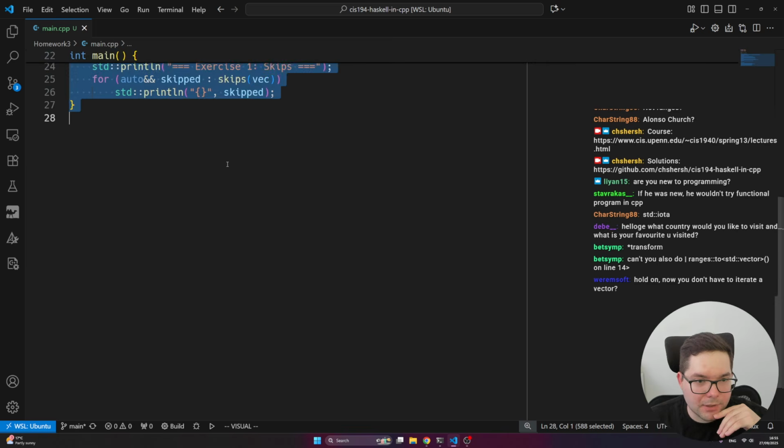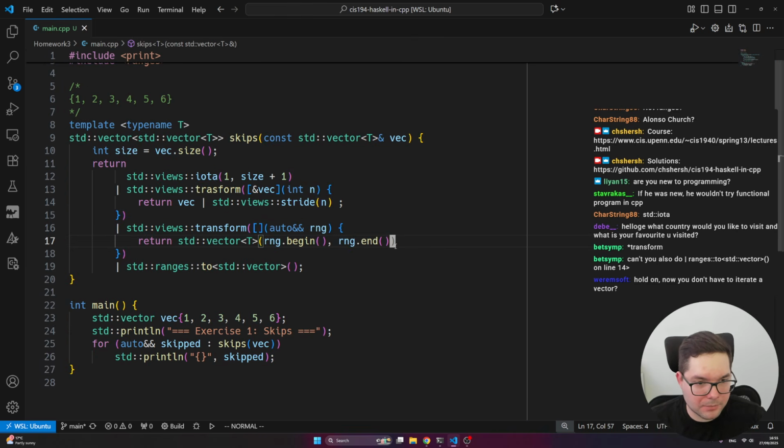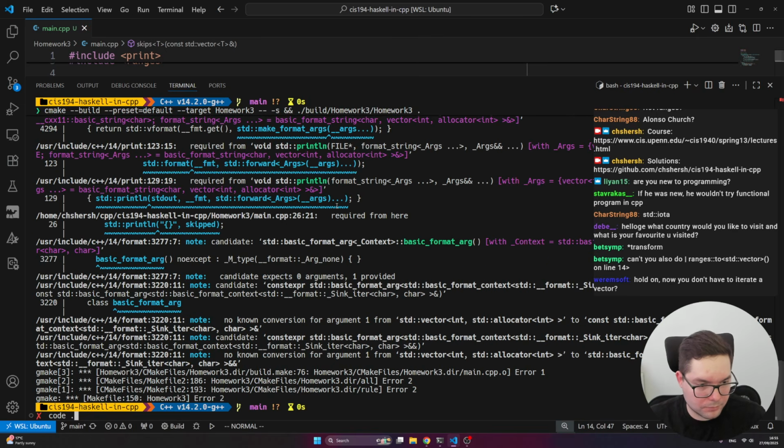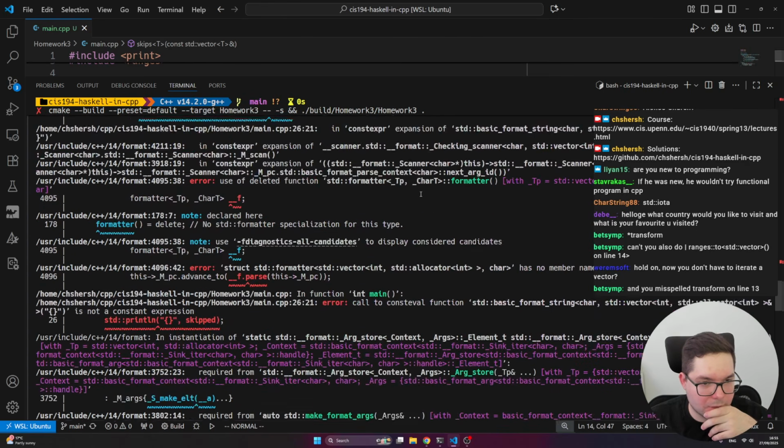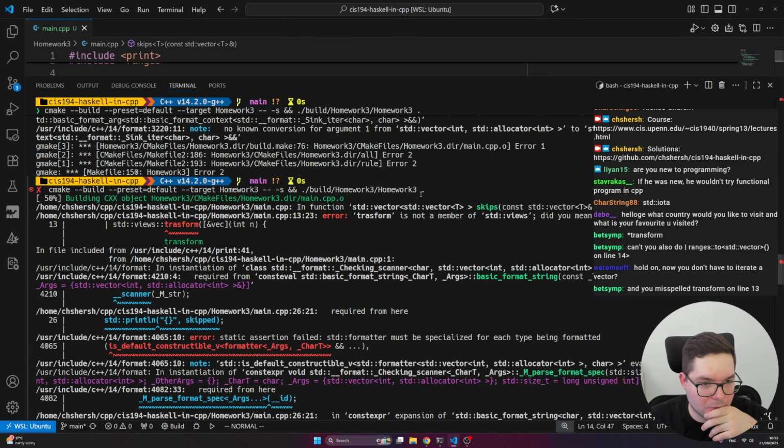All of this just for one semicolon. Okay, apparently something else is broken. So let's try to figure out. Usually scroll, transform. Okay, typo.